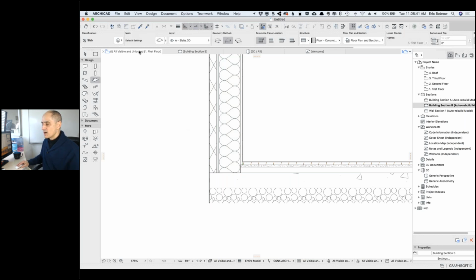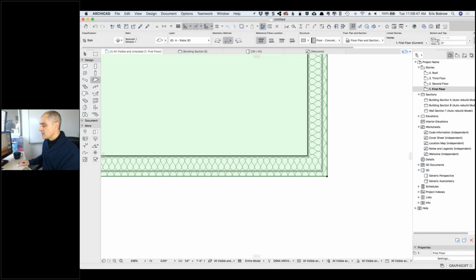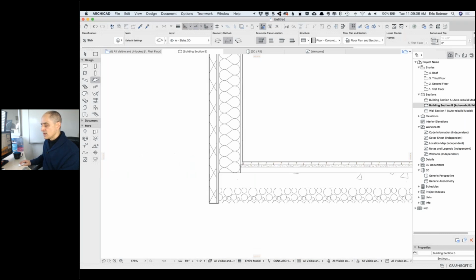So if I go to the plan and I select the slab here and zoom in on it, I can go to the corner and use the option that says resize uniformly or offset it in whatever direction I want, and then go snap it to the framing line. So now it's only going out to the framing line. Now when I go back to the section, we're going to see that the slab stops here and the cladding comes down. Brilliant, we're done.